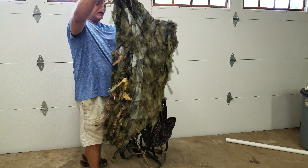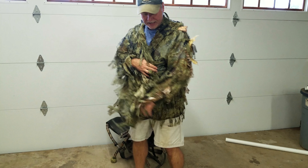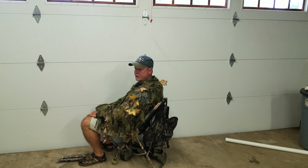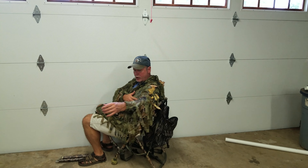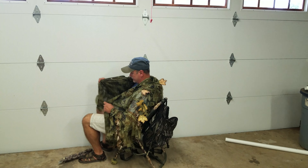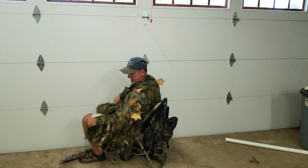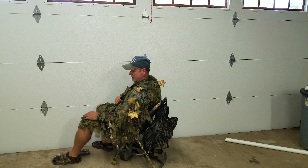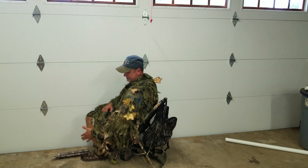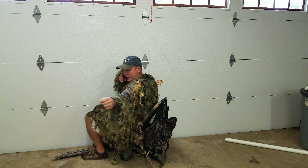Another thing I'm always talking about is my kill suit. I just want to show you real quickly how effective this thing is — I'm wearing a blue shirt underneath. I could go out into the woods in my work clothes, throw this on, and I'm set. I like how it hangs down. I've trimmed it so there's none on my chest or arm. This really helps break up the outline. I wear blue jeans or whatever underneath and put it over my pant legs, buttoned all the way up, letting it hang down as much as possible. The sapper is even longer, making very good camouflage. You can see what it looks like from a deer's perspective.